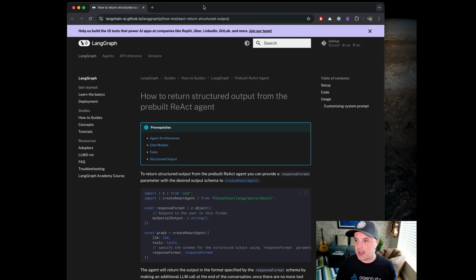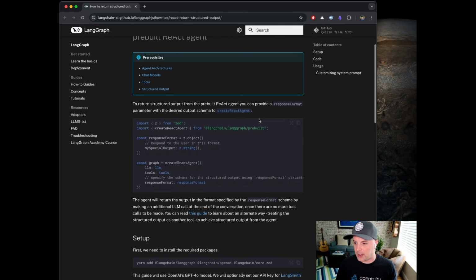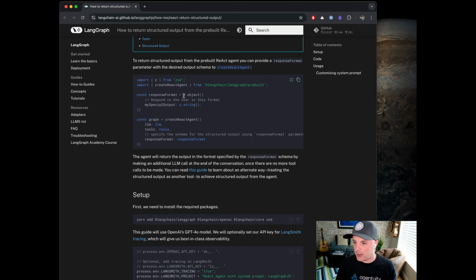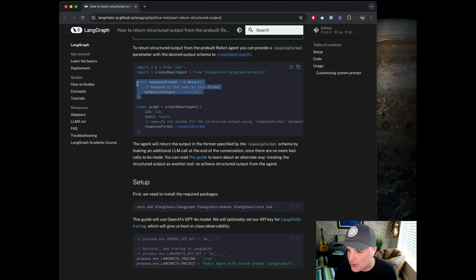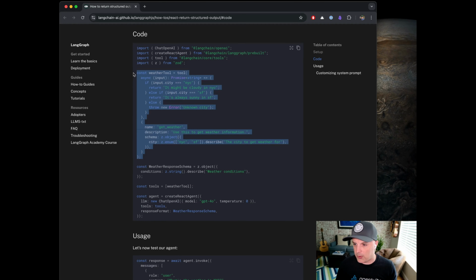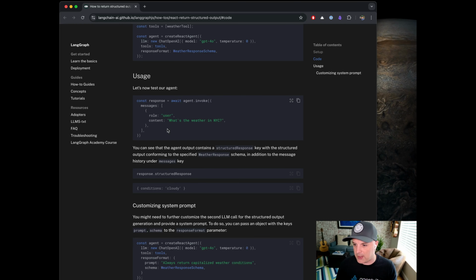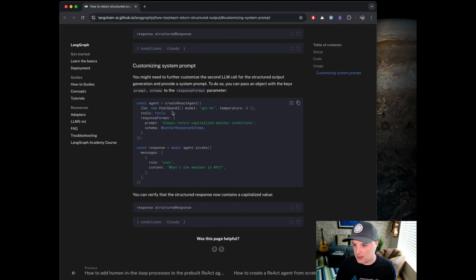So I found this example this morning, so I thought this would be a perfect one to go over. If you look here, this is how to return structured output from their React agent type thing. So they have a nice little simple demo here. This is using Zod to get the special structured output, pass it to this React agent that they've created. And then let's see here. They have this weather tool. That's easy. They've hard coded some weather stuff in here, so this is really easy to use. So we'll just do this, and they have this agent invoke, so we'll do that inside our Agentuity agent.